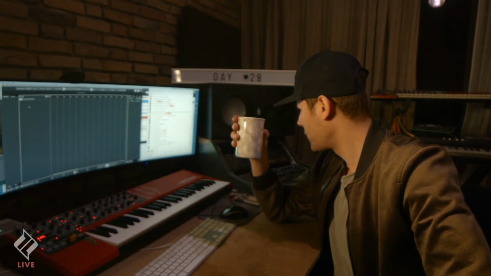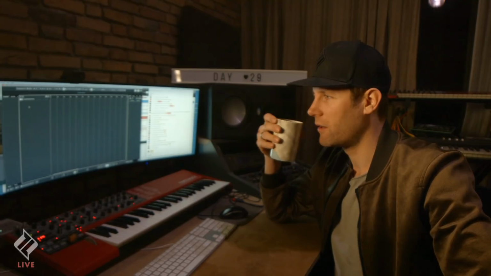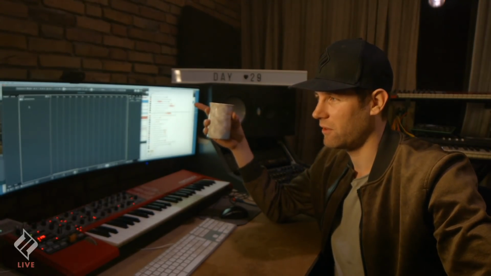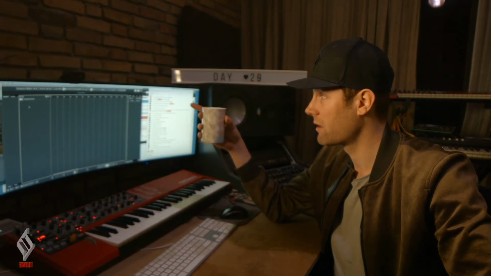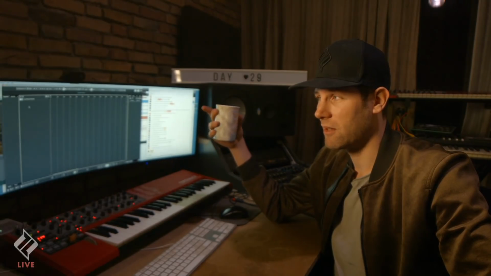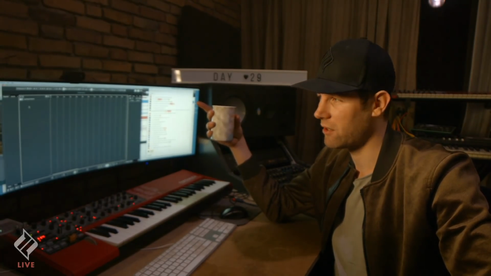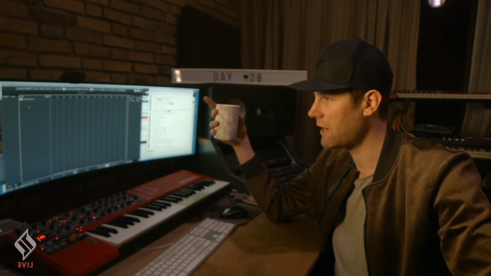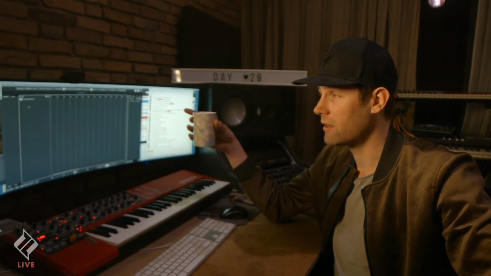FL Studio for us FL users would be lovely. I don't use FL. Do you guys actually want me to use it one time? I could at one point maybe download a trial. I think you can do a 30-day trial, right? And then I can open it during the live stream maybe and do something in there.